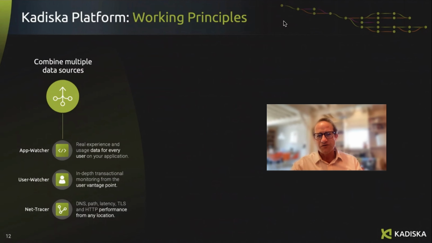The working principles are simple. We mix two sorts of analytics. One set is called Watcher, and that's real user monitoring data. We get a view of the response times and errors for 100% of the transactions performed by users, and that can be deployed in two ways. It can be deployed from the application side for an internal application, so not the case for SaaS. And for a SaaS application, it's deployed inside the browser of your users.